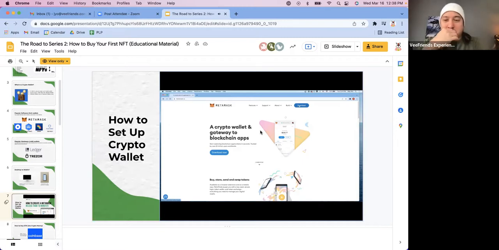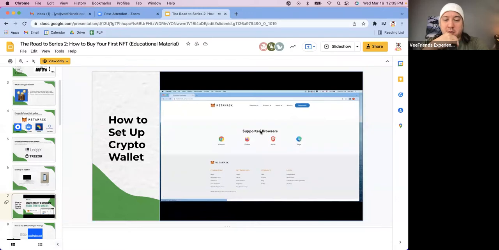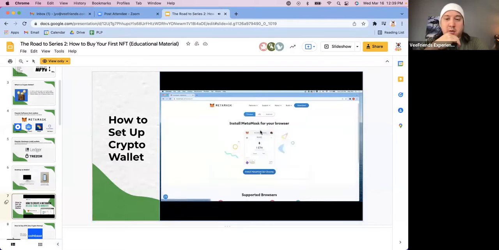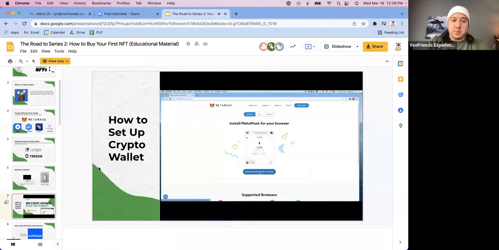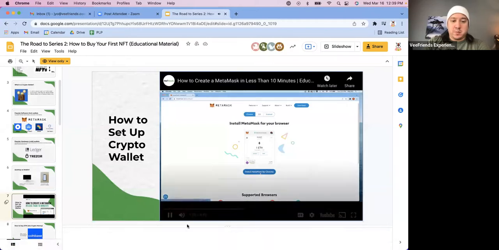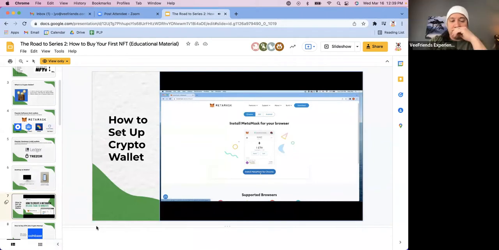So we're at metamask.io, which is proper, and we're going to go to the top right, and we're going to hit download. You can see the supported browsers: Chrome, Firefox, Brave, and Edge. We're going with the most user-friendly in my experience, which is going to be Chrome. You can see that on the top, it is already prompted us to use Chrome. There's a tab for iOS and Android, but once again, we're going to go with the easiest, which is going to be Chrome on our desktop. They do have mobile, but it is less buggy and it's a much easier experience with desktop and Chrome. So that's what we're suggesting here.